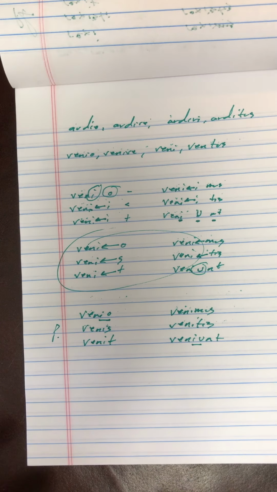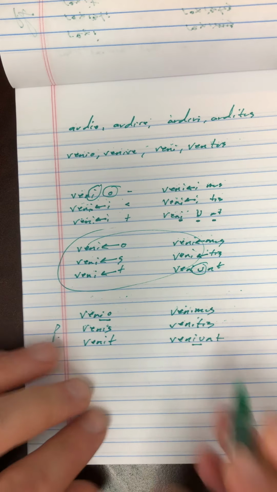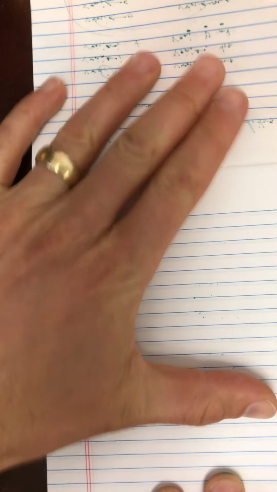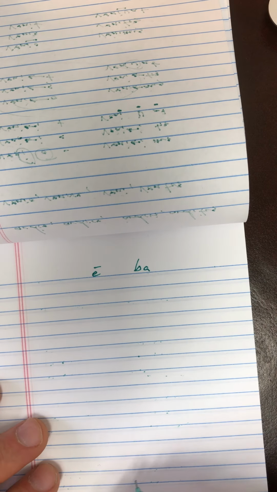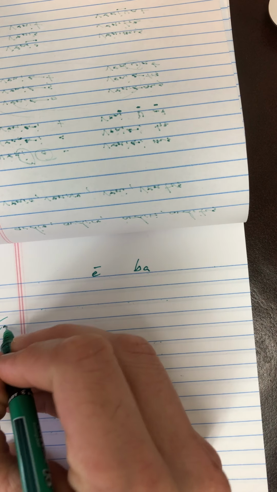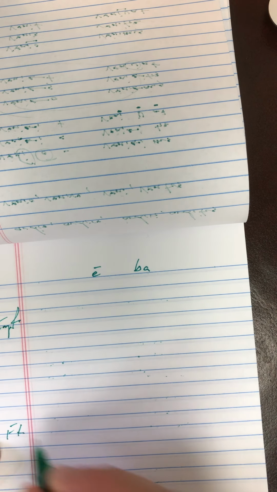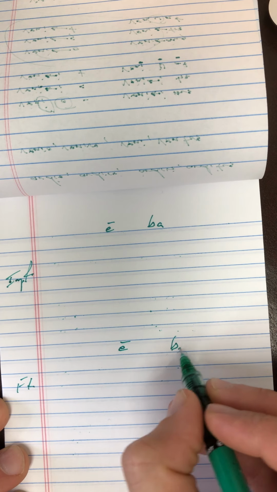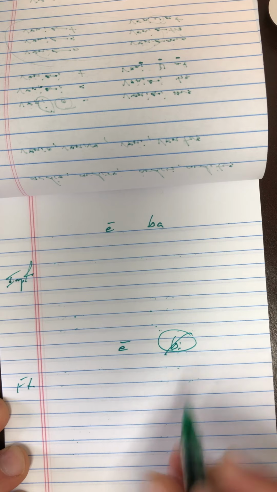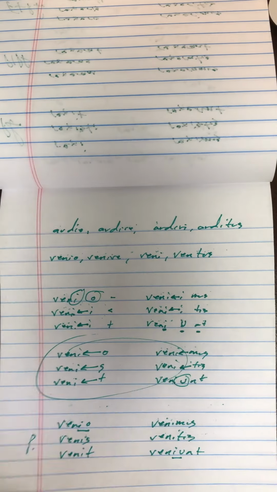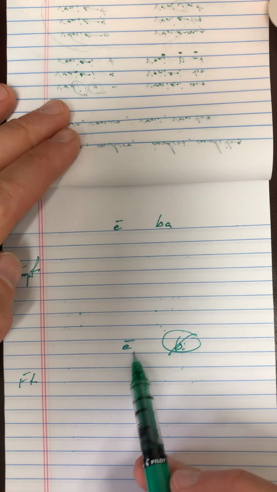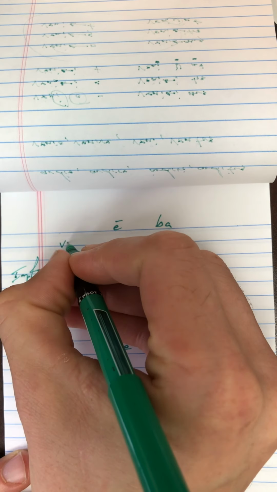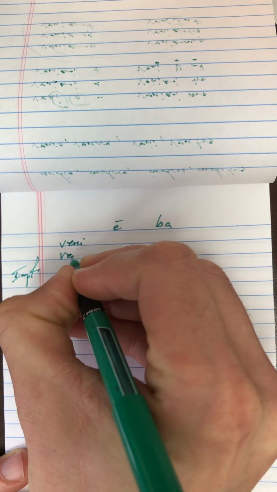Now, you'll remember that third conjugation had a difference. Let me go ahead and actually come on to a different page. A different tense form added, this a and the ba going on there in the imperfect. Later, in the future, it also had a change in the tense form where it just had this long e but then not the bi tense form. That did not actually come in because the change going into the present and the long E were enough to show the future. So now we just have to write this and fill it in.